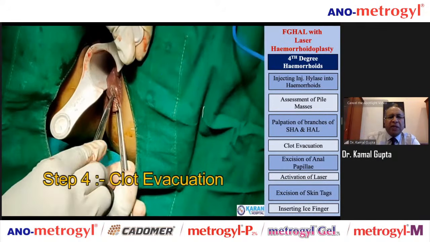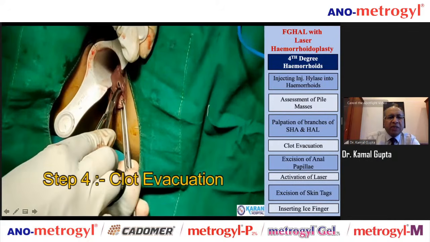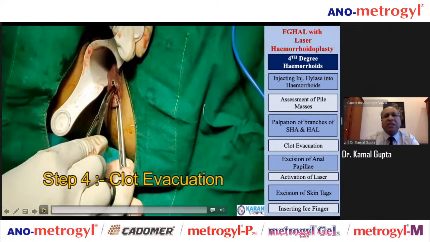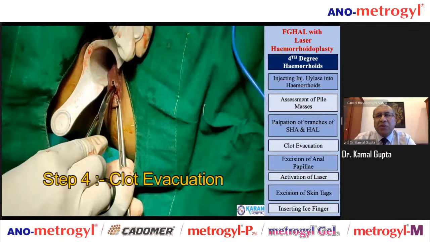Now the patient had thrombosed hemorrhoids. Now see this. This is a standard Corman teaching. It is very clearly mentioned that in cases of thrombosed hemorrhoids, you can go for clot evacuation. So this is what we did in this case, grade 4 thrombosed hemorrhoids. We removed the clots or the thrombi which were present over there. After that, we took the laser from the same point. Now that point became our entry point for laser.